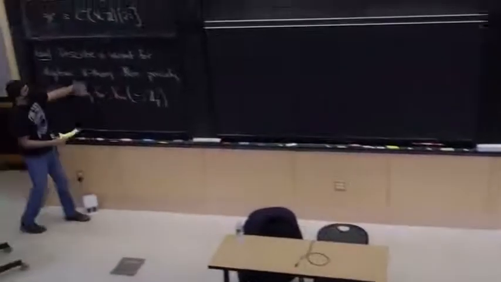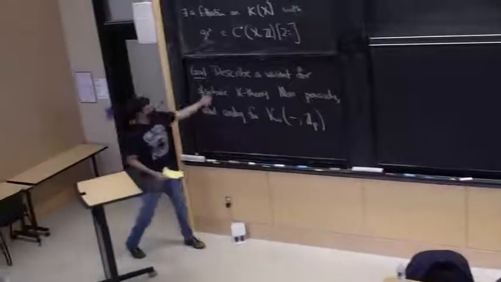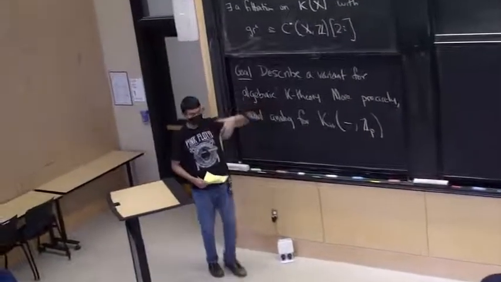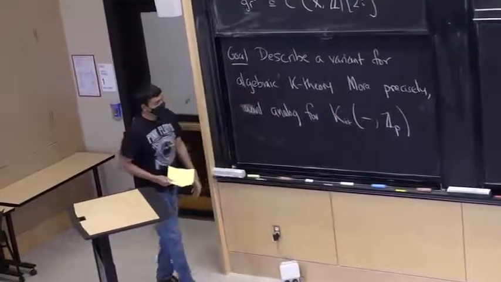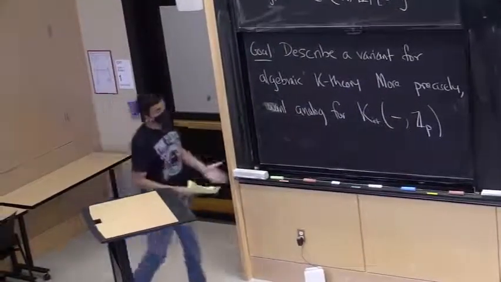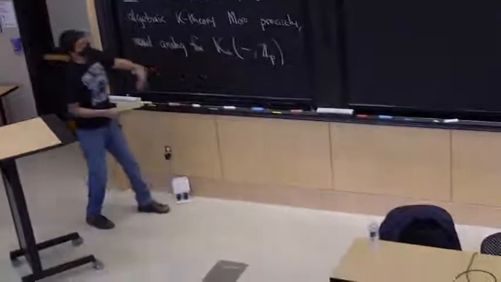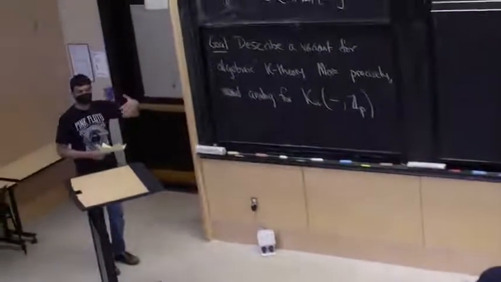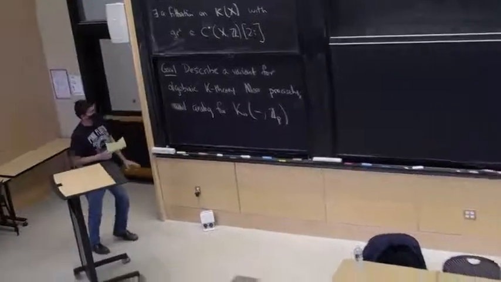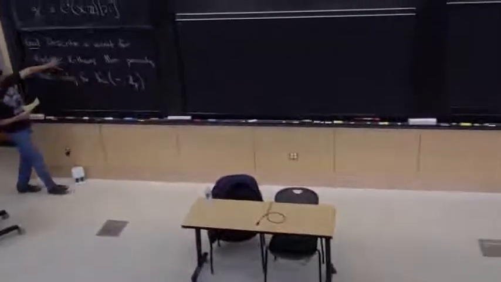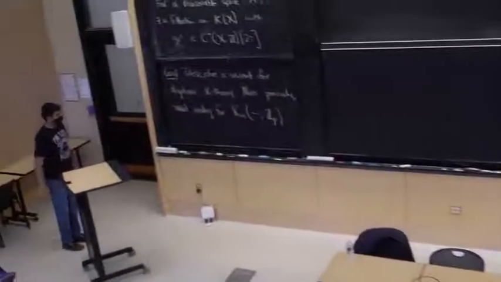And so étale K-theory, formally speaking, the way it's defined is that you think about algebraic K-theory as a functor on rings or schemes or whatever, and then you sheafify it for the étale topology. The advantage of doing this is that once you have something which has étale descent, there's a good chance that you might be able to compute it, because we have a lot of tools to compute things related to étale homology. And so, OK, if you don't know what these objects are, just pretend that this is some kind of slightly modified version of K-theory.